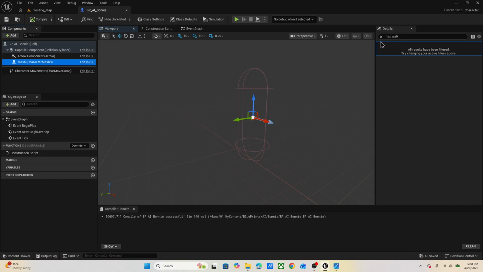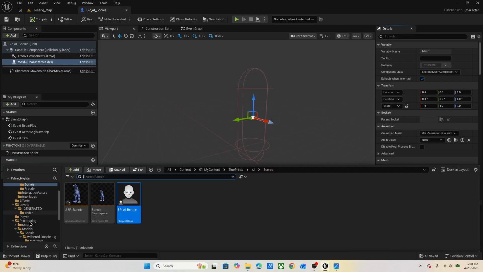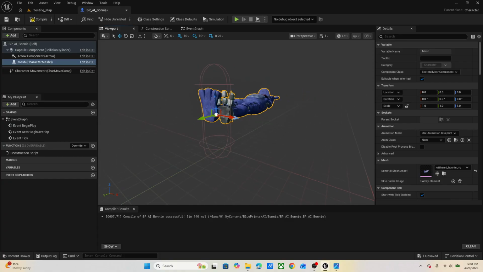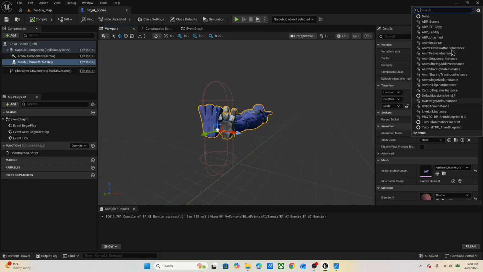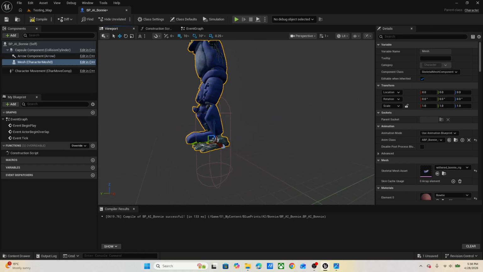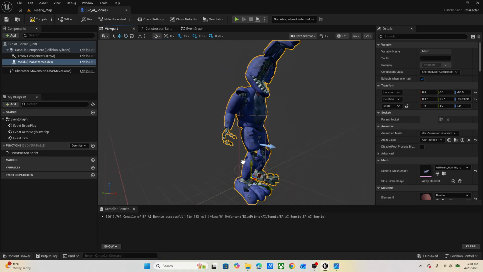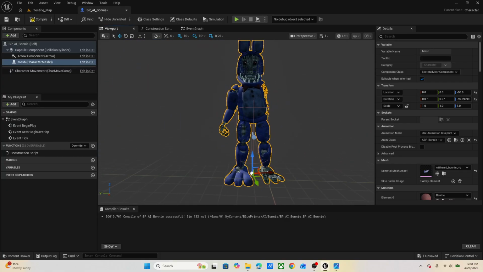Right now, go to your mesh, and Skeletal Mesh Asset. I'm gonna do obviously my Bonnie, and then off of your animation blueprint, ABP Bonnie. Alright, so there he is in all his glory. I'm gonna rotate him so he looks good. Let's see. Yeah, that's about good.